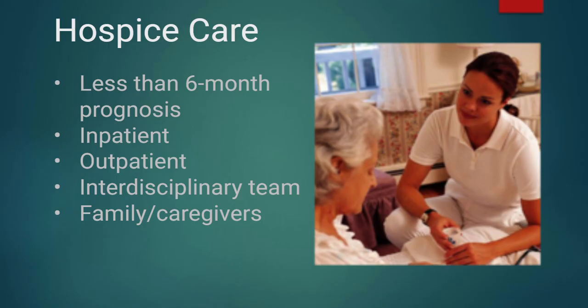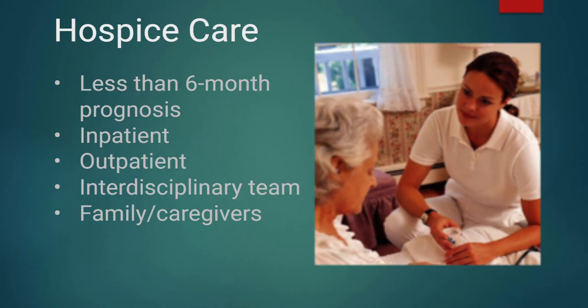Finally, let's talk about hospice care. Hospice is provided when a patient has a life expectancy of 6 months or less, and the focus shifts from curing the illness to providing comfort and quality of life. Hospice can be offered in different settings: inpatient, such as a hospital or hospice facility, or outpatient, most often in the patient's home. An interdisciplinary team provides care. This team may include doctors, nurses, social workers, chaplains, and volunteers. Everyone works together to meet the patient's physical, emotional, and spiritual needs.